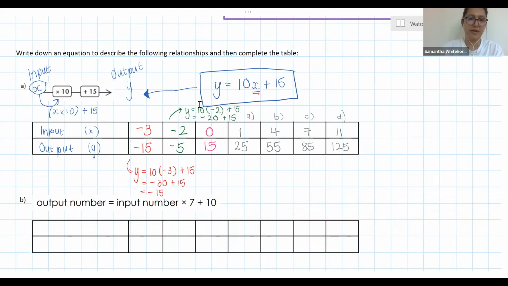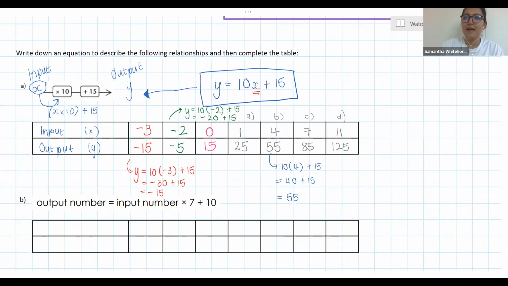Yes, please. Perfect. So guys, if we just quickly look at 4 again, 4 is my input. I'm just going to write it down here. So I'm saying 10 times 4 plus 15. Now we know that 10 times 4 is 40, and then we're going to add 15 to that. So 40 plus 15 gives me 55. Right, so through my multiplication and then my addition, I'm getting 55 as my answer. Kanyo, I hope that makes sense. Cool. Yes, it does. Thank you.